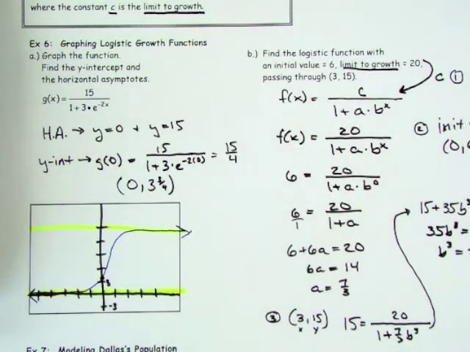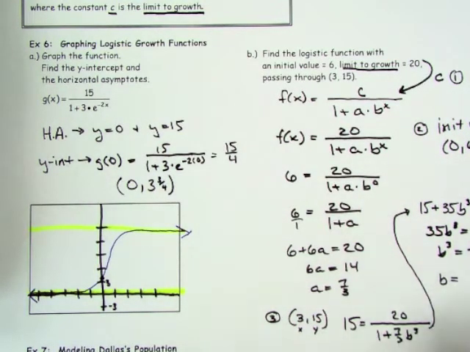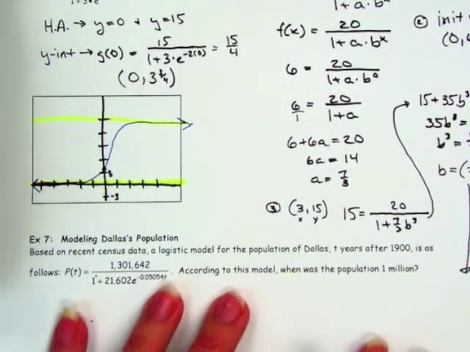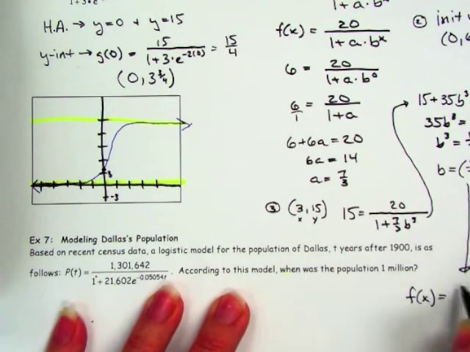And now we have the fact that b, if we want to write it in its exact form, is exactly the cube root of 1/7. But since we're in exponential form, instead of the cube root of 1/7, we're going to write it to the 1/3 power. Okay, that's the same thing as a cube root, and we like things in exponential form for all of our functions. So what we get is finally the logistic function. Let me move up so we can see what we've got here. f of x equals 20 for my c over 1 plus, my a is 7/3, b is the value 1/7 to the power 1/3, to the x, so 1/3 x.